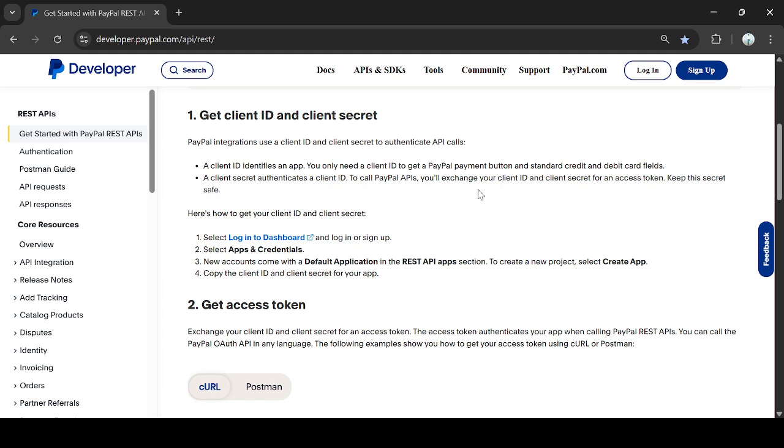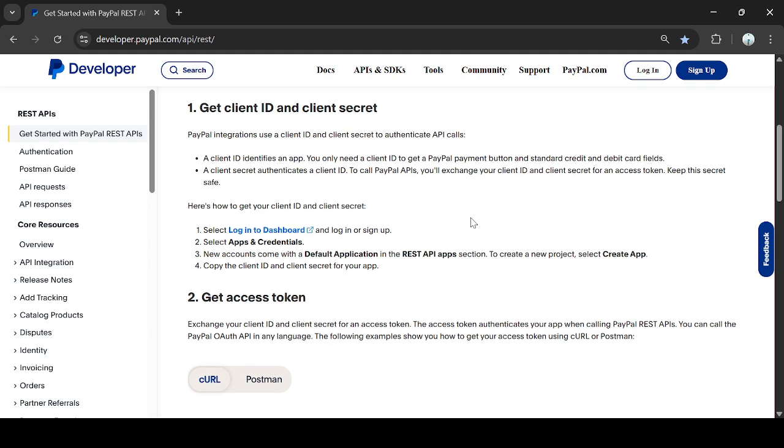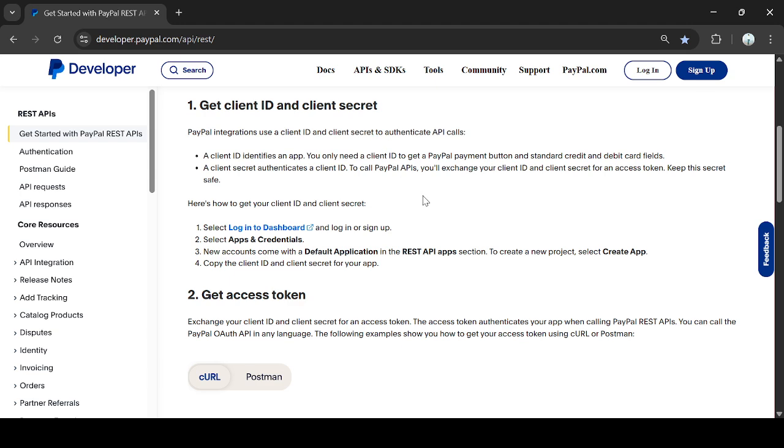Means if we are calling the PayPal API, PayPal uses this client ID and client secret to authenticate that this API call is valid. As I said, we are getting these two things, client ID and client secret, from the developer account. We can also call it the sandbox, for testing.